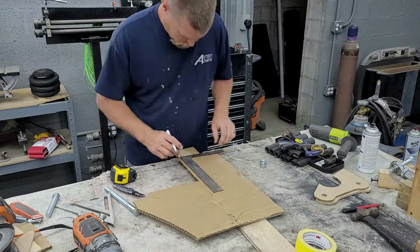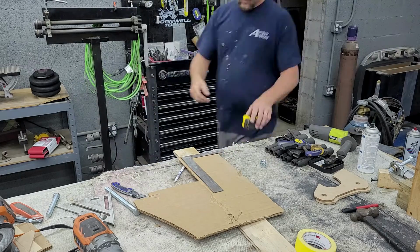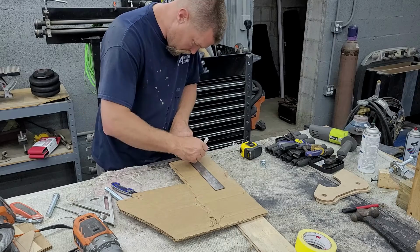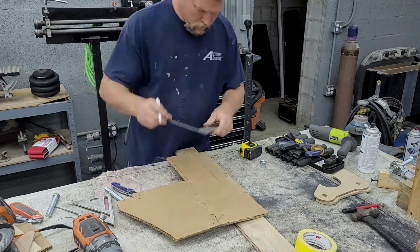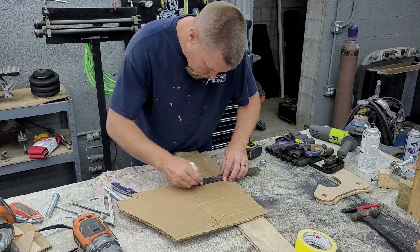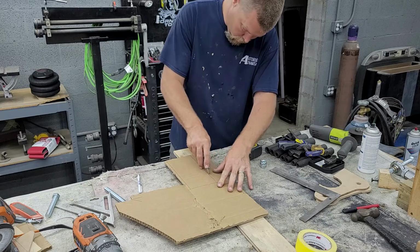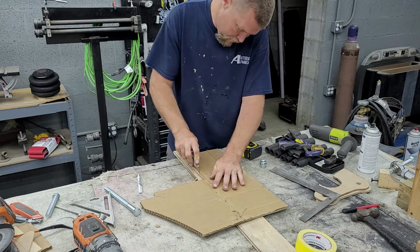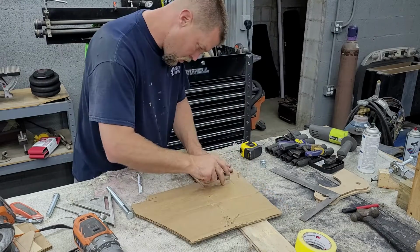All right, so getting started here. Just like any other time, we're going to start making the back of this mount. Like any other time, we're going to start out by making it all out of cardboard. It would be a lot easier to trim up cardboard than to cut up steel. So we'll get out of this cardboard right here and try to see what we can get going.